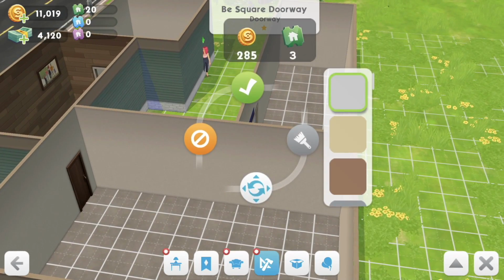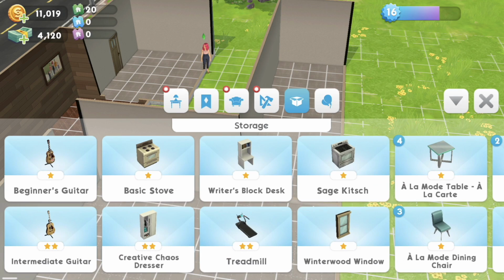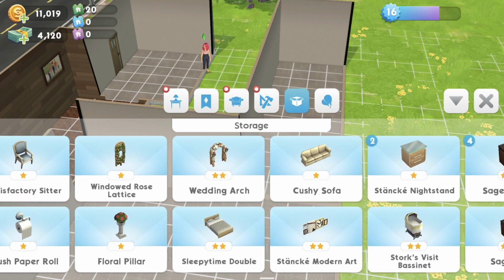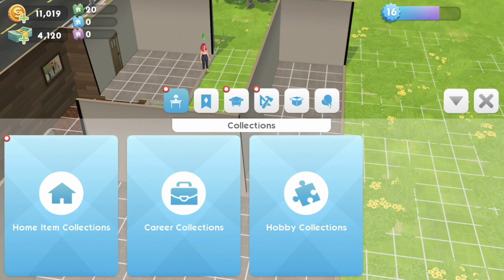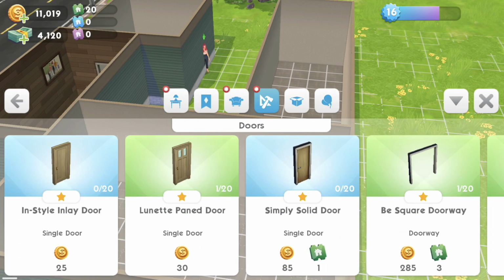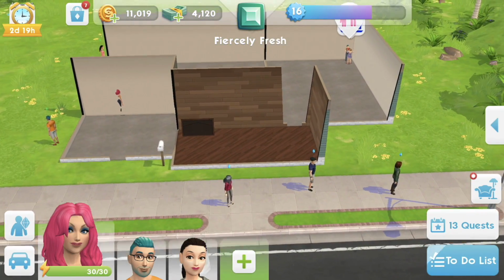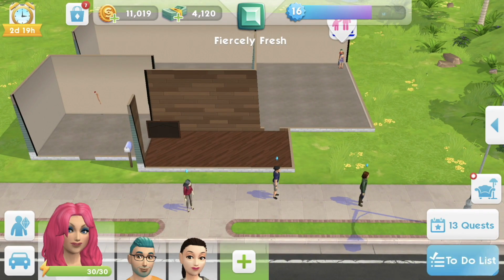I don't know what I'm gonna make of this room at this point either. So actually, I want to look in my inventory. I guess I didn't have an archway in there because it would have shown, right? So see that you can kind of go back and forth, see whatever you want to do. So we're going to leave that as it is right now. I'm going to do a decorate of this house at some point. But for right now, I'm just kind of wanting to touch on how to add these things.